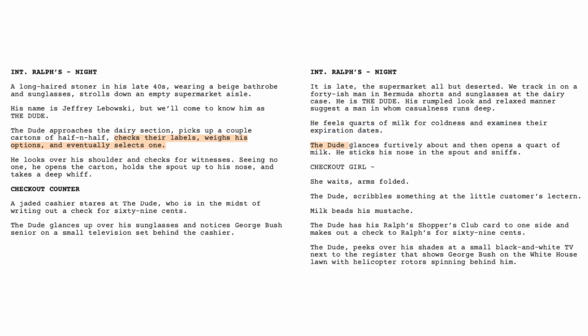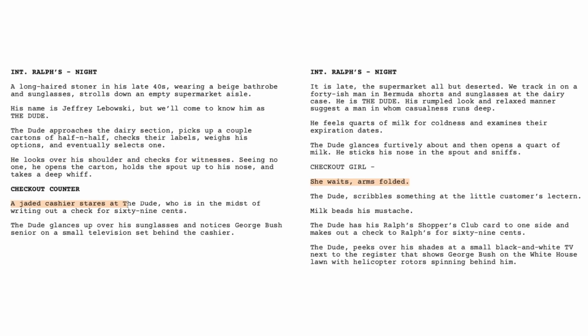The Dude glances furtively about. I love that. It's a great vocab word. It's more efficient than he looks over his shoulder and checks for witnesses. The Dude glances furtively about. Less words, clearer, more accurate. I like that instead of a new bolded slug line, they just say checkout girl. She waits arms folded. Again, way more efficient.